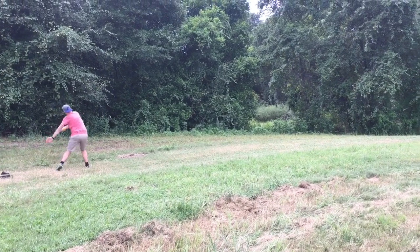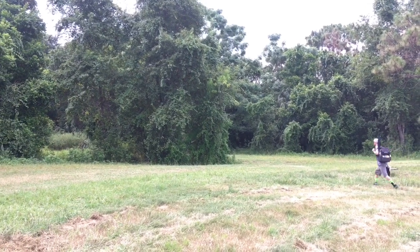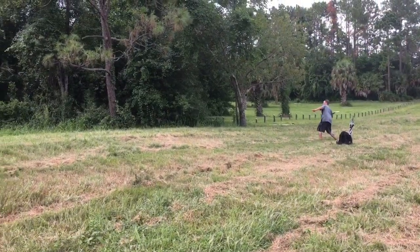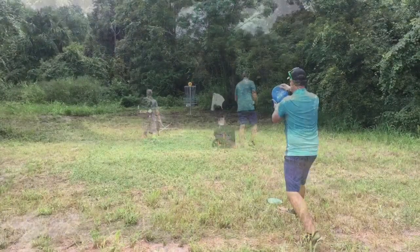Adams left himself short of the cut, so he's trying to take something and push it over the edge, over the bushes there, but he gets caught in a little bit of that headwind that's coming in, and it just pushes him right back into that clump of bushes short of the basket. Jordan's got this nice, simple little forehand approach to the basket just to get him back inside the circle.